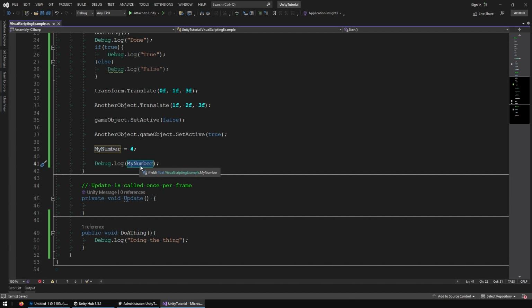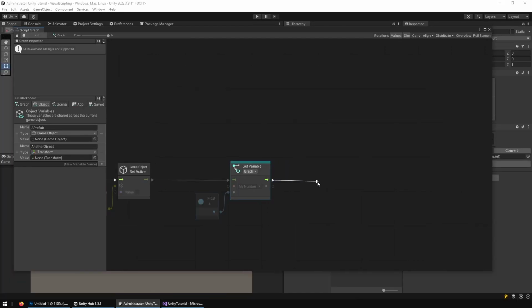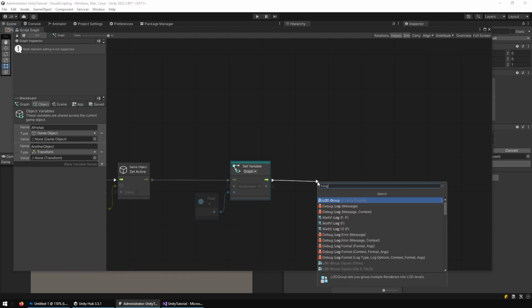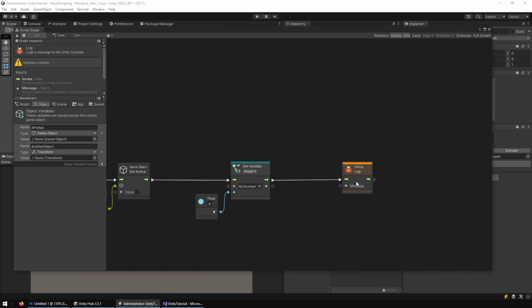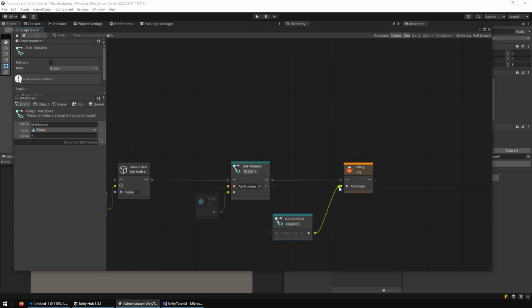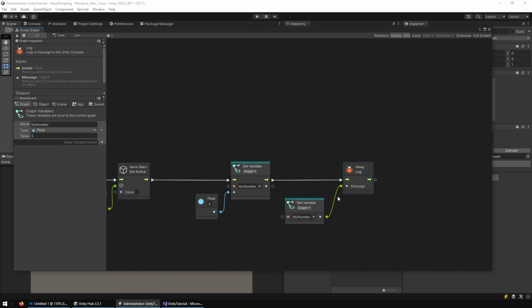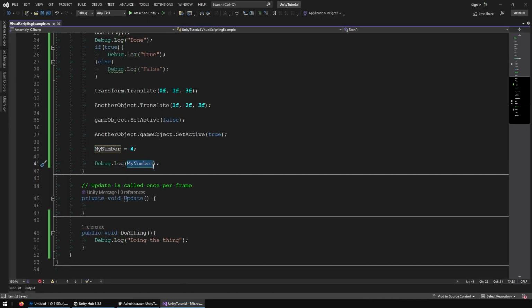So it's retrieving it, reading it, and passing it to this log node, right? So that would be the same as doing debug log. And as the message, I get the variable. I read the value, I pass it to the node.